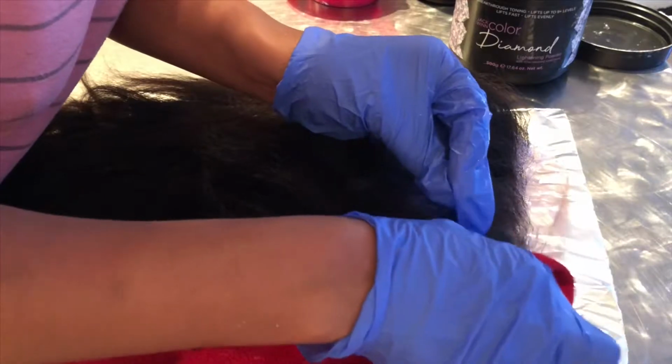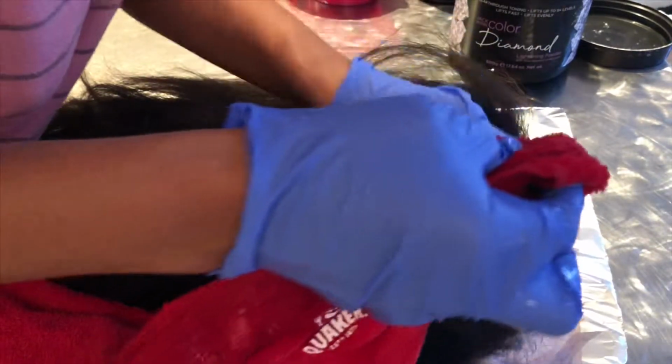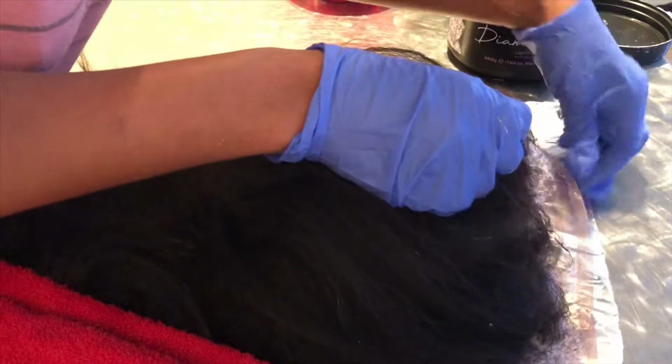From there, you just want to continue to check throughout your lace by opening up different sections of the hair, making sure that all the hair is lifted up and not smashed down into the lightener. This will also create over bleaching.